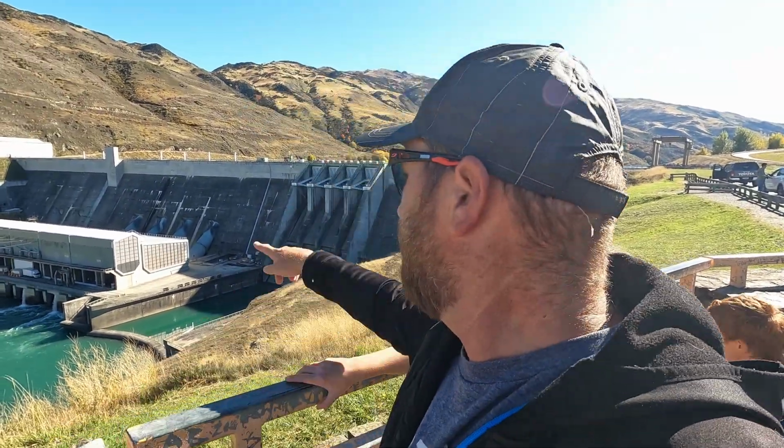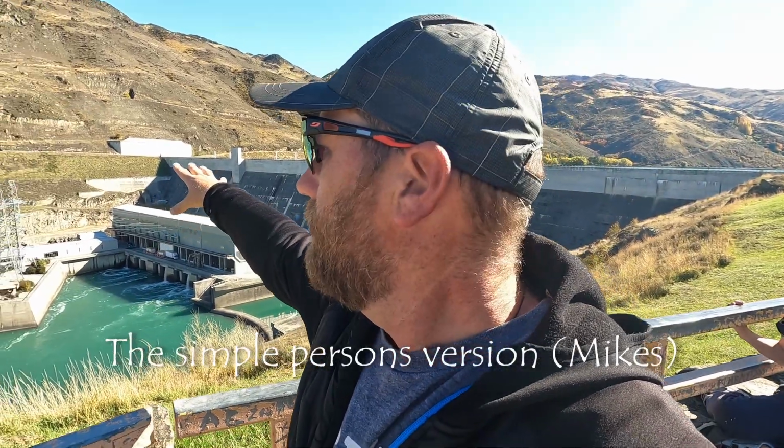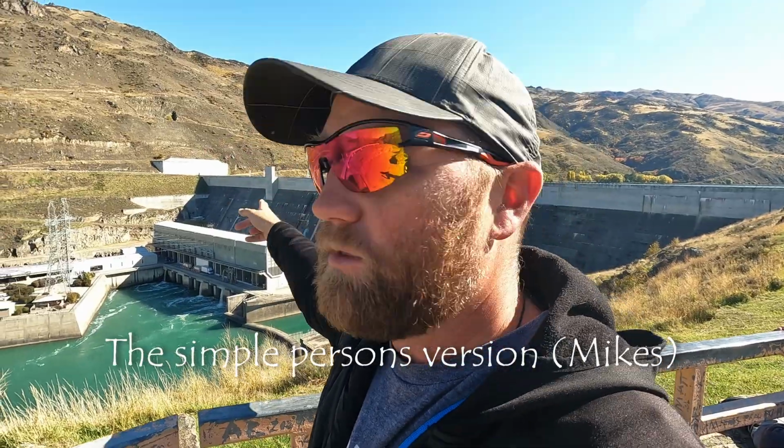So I've always been interested in how it all works. You've got your four big barrels in the middle there. The water comes down there, spins rotors, which creates a current, which sends it through wiring into, I don't know, I'm never sure on all of these things, but down into the power station anyway, where the electricity is created from the spinning turbines and then through the wires into the main electricity network.